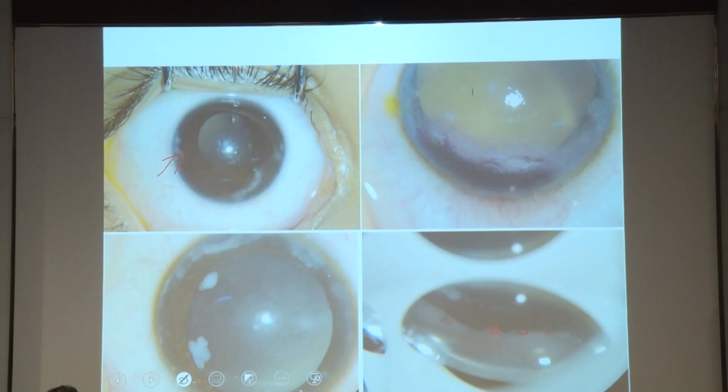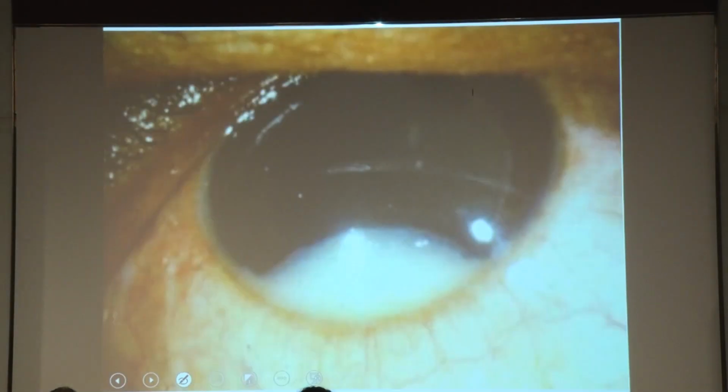These are all retinoblastoma cells that have come through the zonules and got deposited in the anterior chamber. This is called the depository variant of anterior chamber extension. Whereas in this patient, you can see obvious extension into the iris and anterior chamber angle, and that is called the infiltrative variant. There's a huge difference between the depository variant and the infiltrative variant because prognosis is totally different in them.